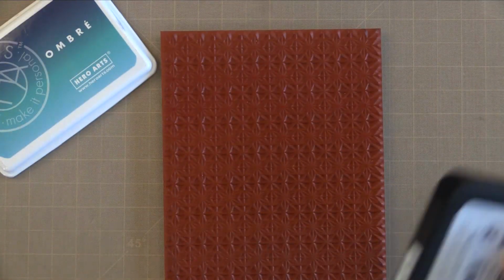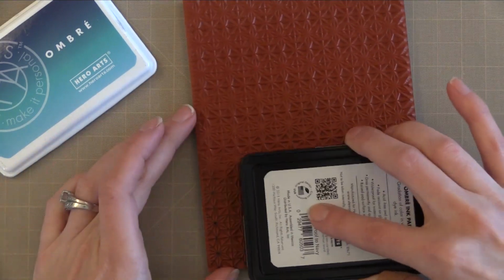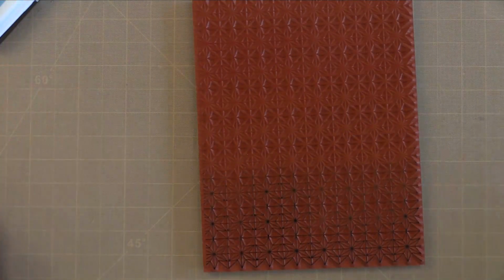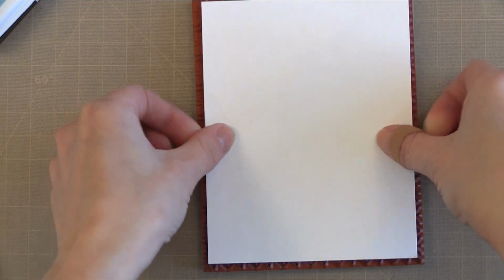This will not harm your ink pad if you get a bit of the different color onto your ink pad. It doesn't matter at all. These inks will be fine. And by doing that little cha-cha back and forth, you really get good blending. So that last one there I used was, I believe, Pool to Navy. Now I'm going to go ahead and stamp this on to some white cardstock.